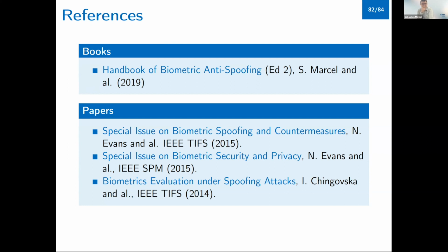Maybe I'll read the first one. Morph and deepfake attacks need to be presented to the sensor. Therefore, will they be detected by the paper or screen detector? Is a specific detector necessary for these kinds of attacks? That's a very good question.